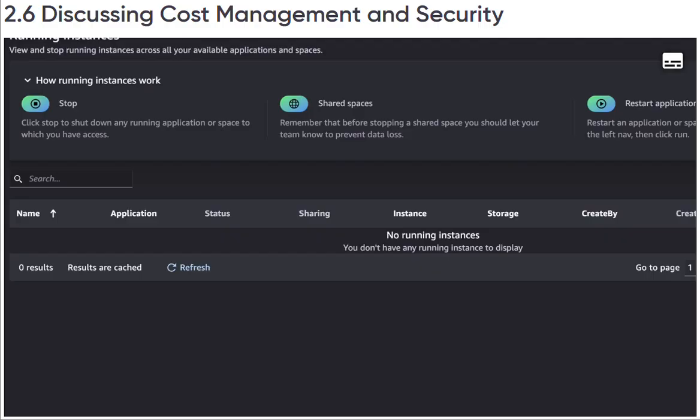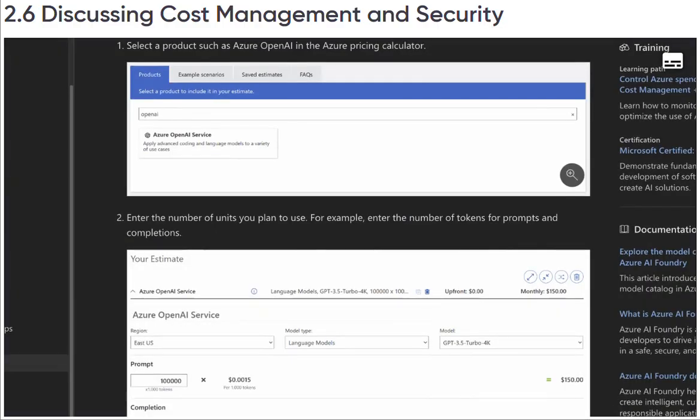But you have things like cost planning, and as a matter of fact, they have a really good Azure pricing calculator to estimate cost before you even deploy things, right? So Azure AI Foundry is composed of multiple Azure services. So again, compute, storage, and many other ones. So it's important to account for all the components whenever you're planning these budgets, right?